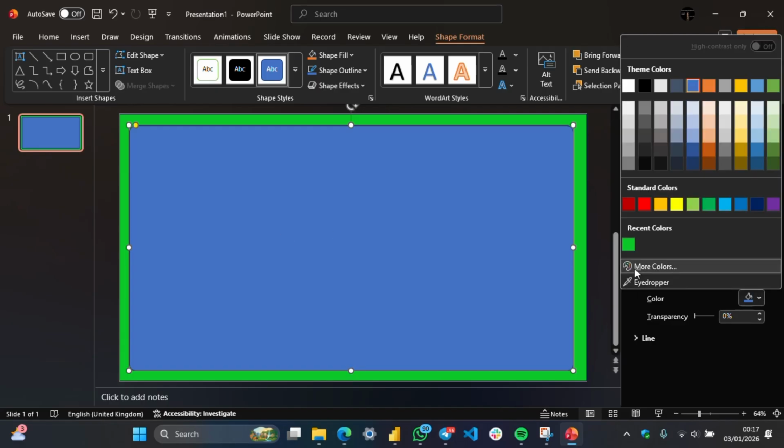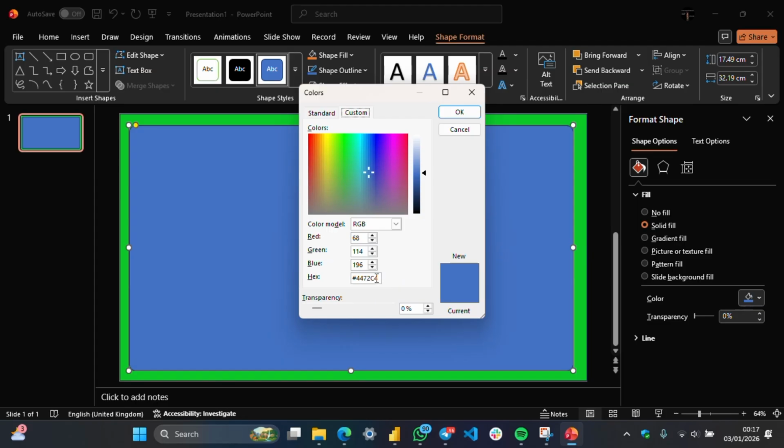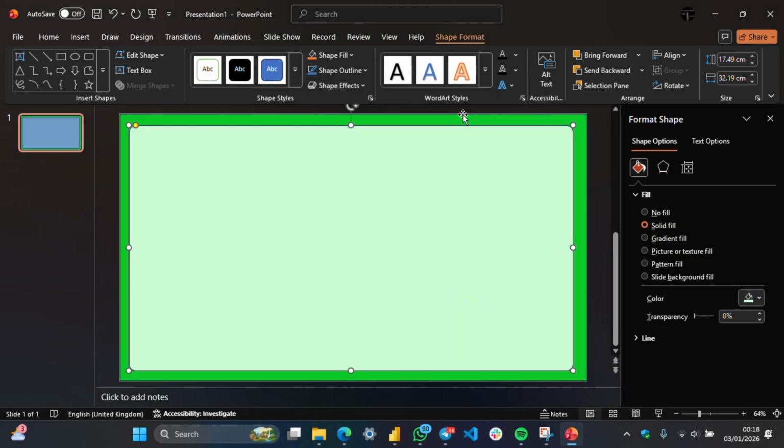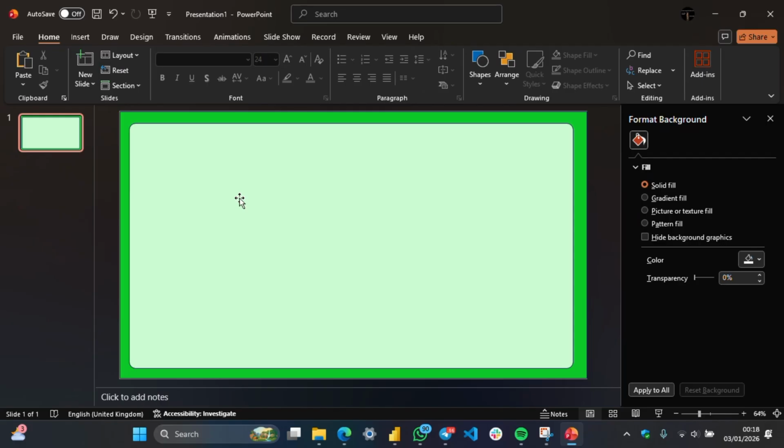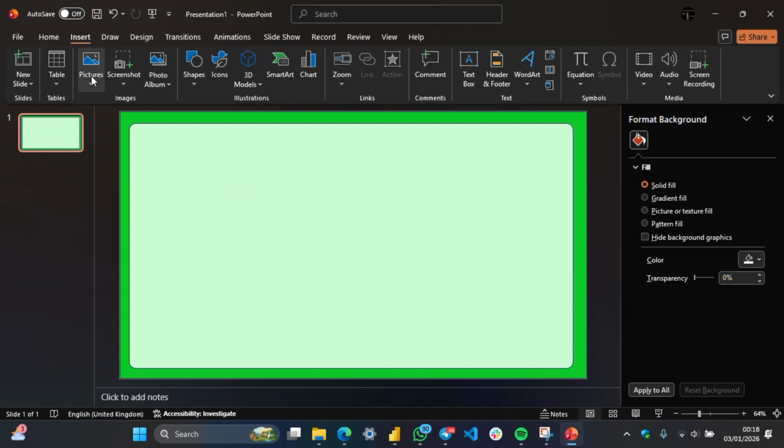So here I choose a different shade of green to contrast the bright green background color. I then begin designing.